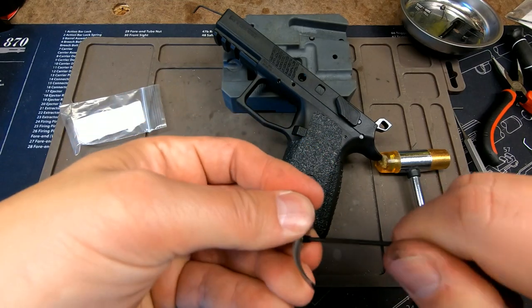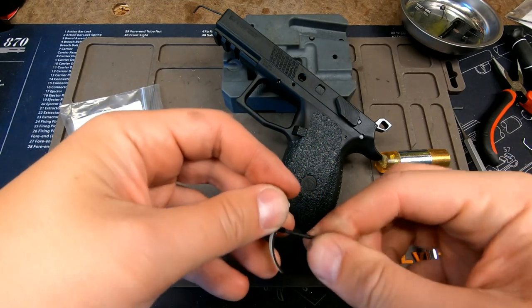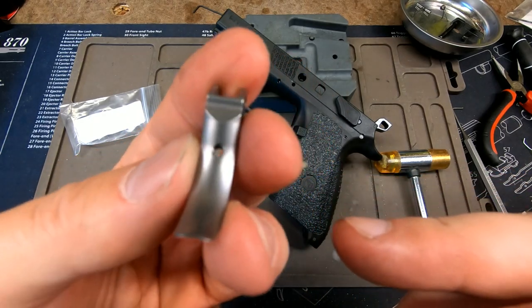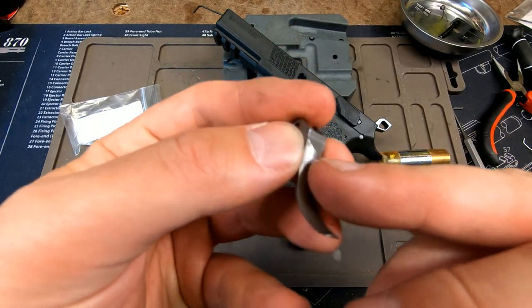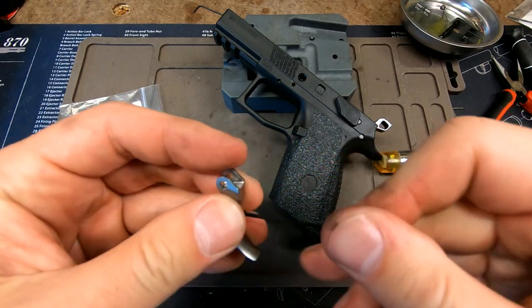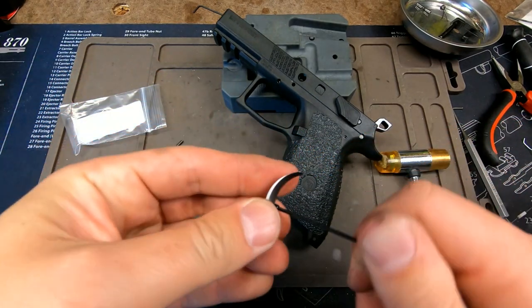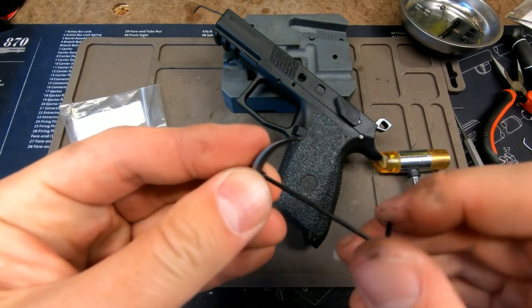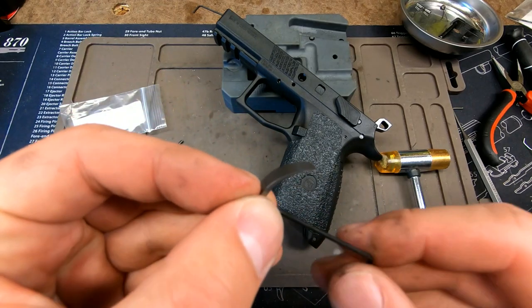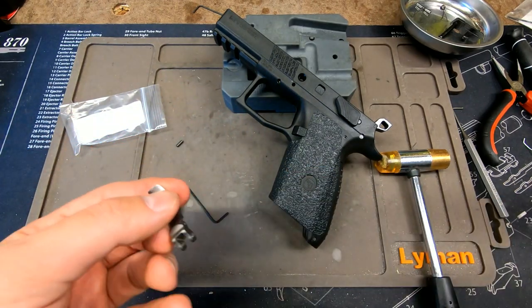Okay, let's see. Is this going in? No, not going in. You could see some of the material coming off from the unthreading, from where it's drilled and tapped. Actually, now it's going in. Okay, good. So I just cleaned out all the crap there. I'm not going to put it in all the way. I'm going to have to blue Loctite this later.